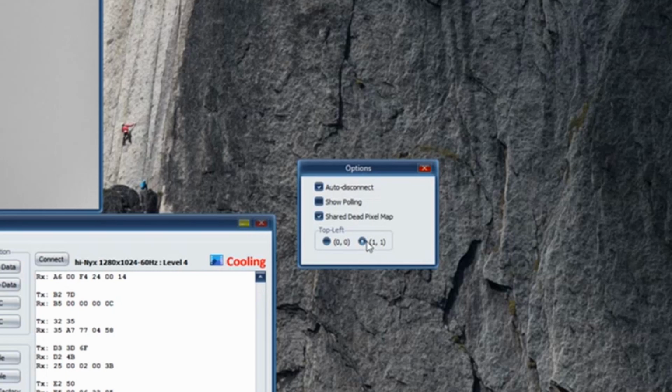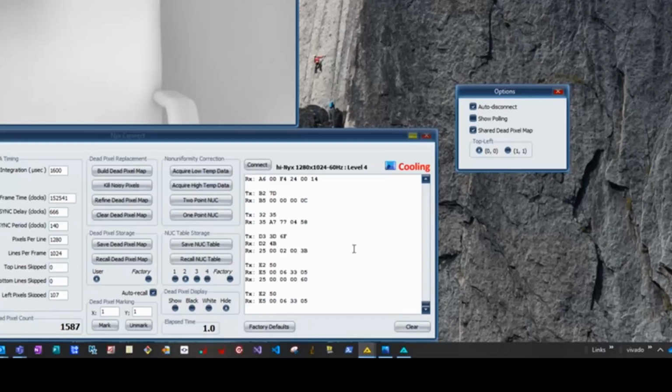In fact, when I did that, let me see here, put these back to 0. If you notice in the dead pixel marking box, when I clicked 1 base pixel coordinates, these both changed to 1, because Nyx Connect knows that when you're working with 1 base coordinates, there are no pixels at 0, 0.